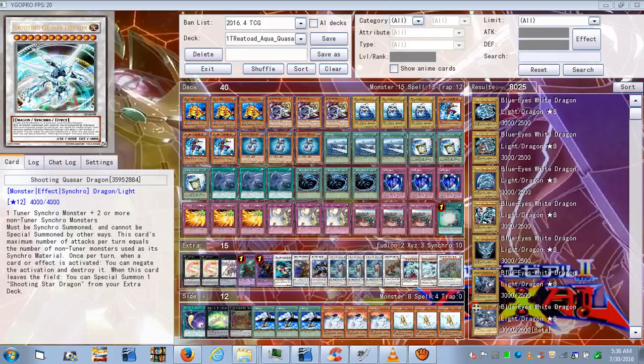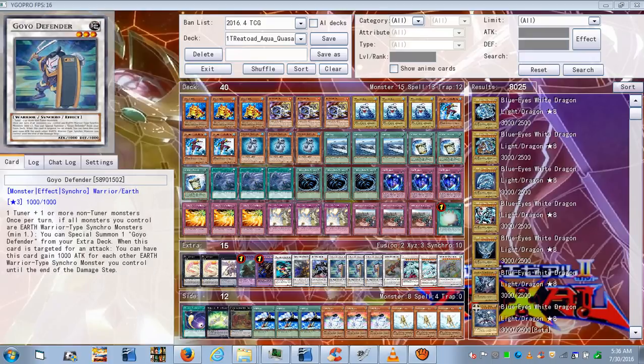Of course, Quasar, because we're going with the Goyo Defender concept. I wanted to use frogs to make Quasar, and then I was thinking I could use the Goyo Defender idea. And I worked out the kinks on getting the strategy to work.